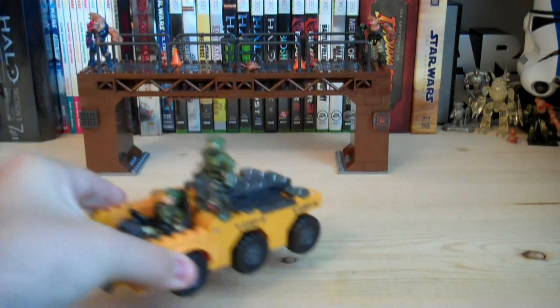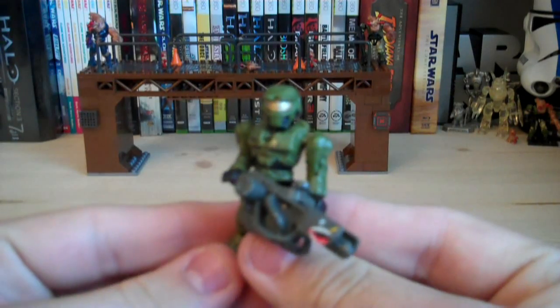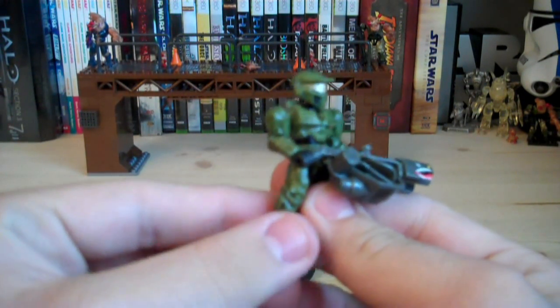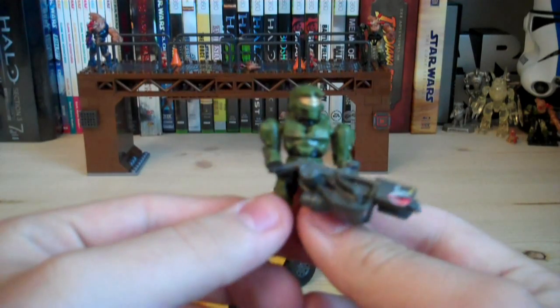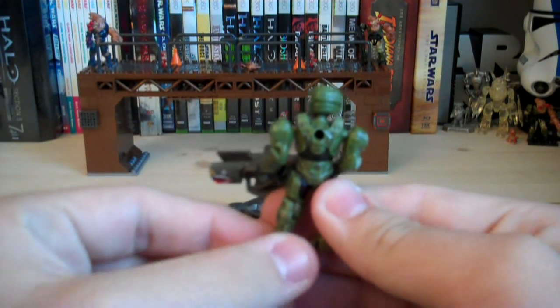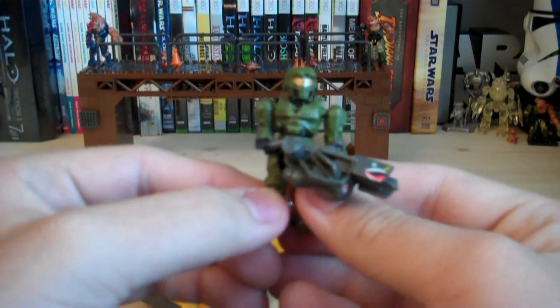The minifigures that come for the UNSC forces, we got this Spartan 2 here, and the cool thing which you can already notice is that he's in a lighter green color. It's almost like a forest green type color instead of the dark green that we've seen on the Spartan so far. Of course, he does have a peg hole on the back of the torso for secondary weapon display, as well as displaying him on vehicles.